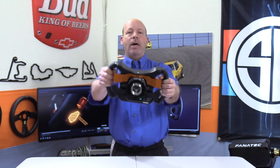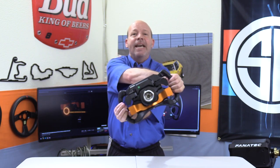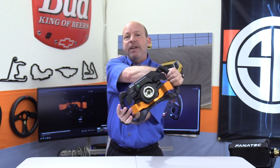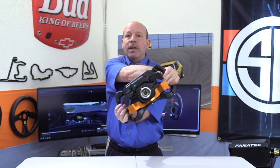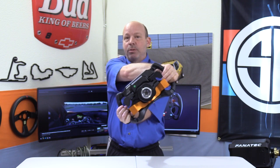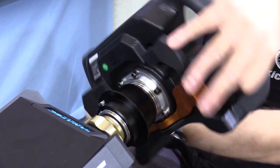That is, until the huge advantage of a rocker style paddle system. Let me show you real quick. So, if you're driving with 9 and 3 and you fully turn the wheel, you're fully extended, it actually becomes difficult for this finger to reach out and grab the paddle shifter. So the advantage is I can press forward with this one. It also works out nice if you're trying to drive one-handed, grab a drink, or press a button box or anything like that.